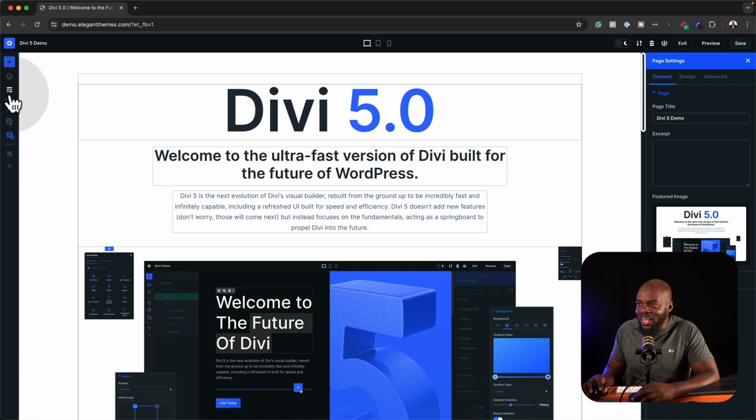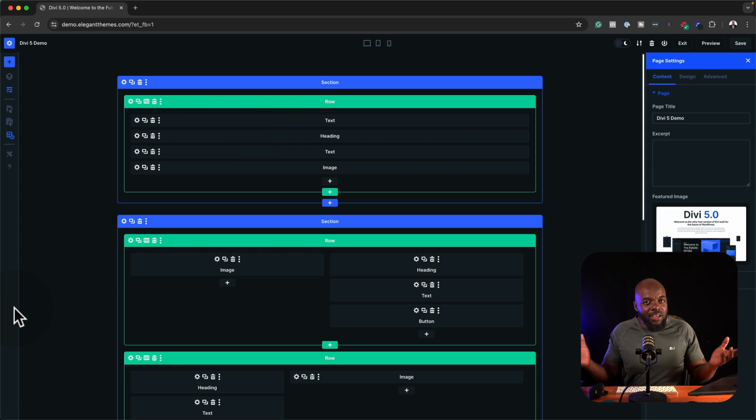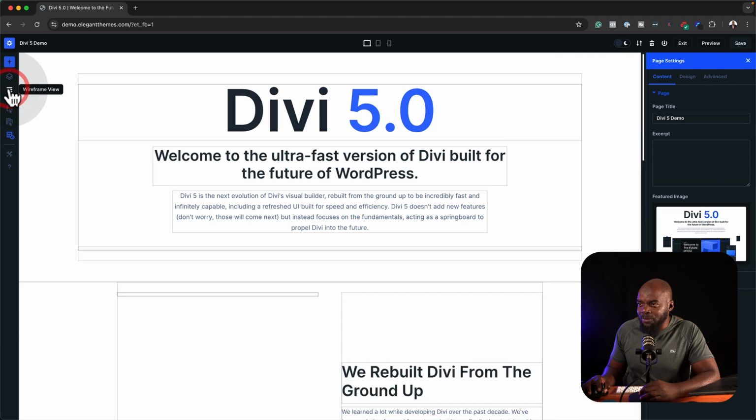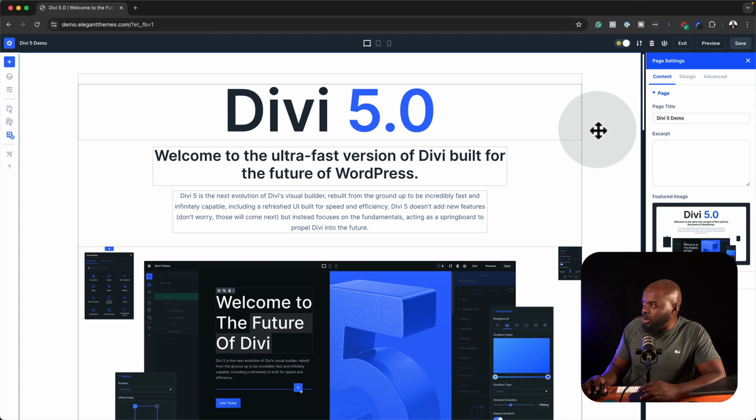Okay, so moving on, we also have this little icon here. This is the wireframe view. Now, to be honest, I'm not a fan of wireframe view, and if you look at the other page builders, they don't have the wireframe view because pretty much everything that you need is there visually for you. So I think this is just something extra that is not really needed. I don't know, I may be wrong. What do you guys think? Do you like the wireframe view? Or are you just happy to design your website in the visual editor? Okay, anyway, like I said, I'm not a fan of this. I'm going to get rid of it. And I'm also going to switch back over here to my normal mode.